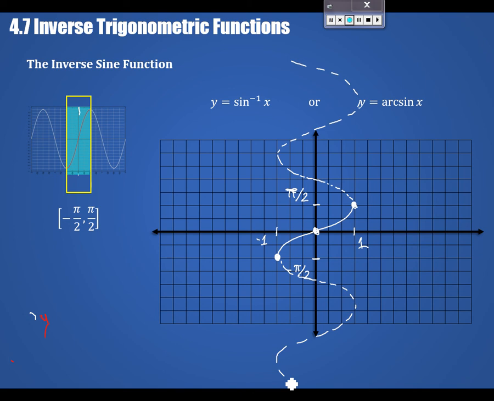Does that make sense? We're only choosing to show you this piece. If we were to show you even a little bit more, it would fail the vertical line test, so we're not showing you any more. But this point right here has the coordinates -1, 3 pi over 2. So some of you might have wanted to report that, because maybe you wanted to pick this piece. I think that's actually the piece Peter suggested originally, which would have worked perfectly well. It's just what mathematicians haven't agreed on. Feel free to graph this on your calculator to get the same picture.